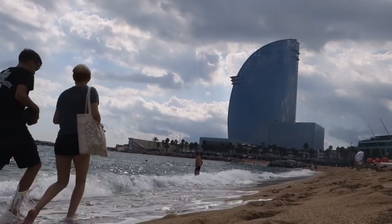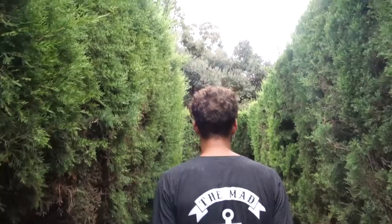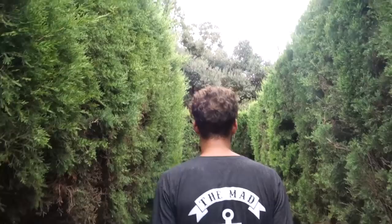The ninth is a not so well-known place: El Laberint d'Horta. Although it's the oldest garden in the city and it's very, very fun, it's not that well-known or touristy. Therefore, I would totally recommend you go there. Try to get inside and then try to get out very, very quickly — it's going to remind you of when you were a kid.